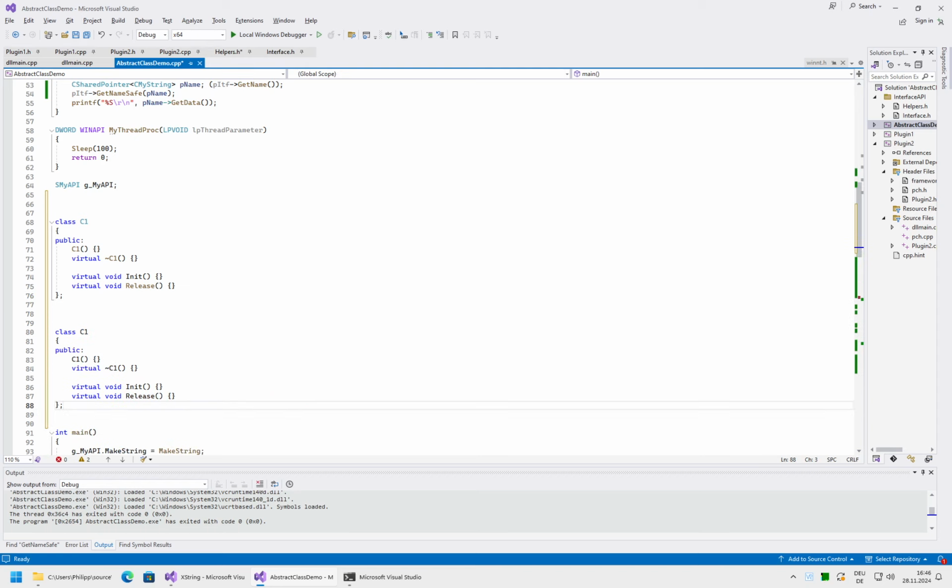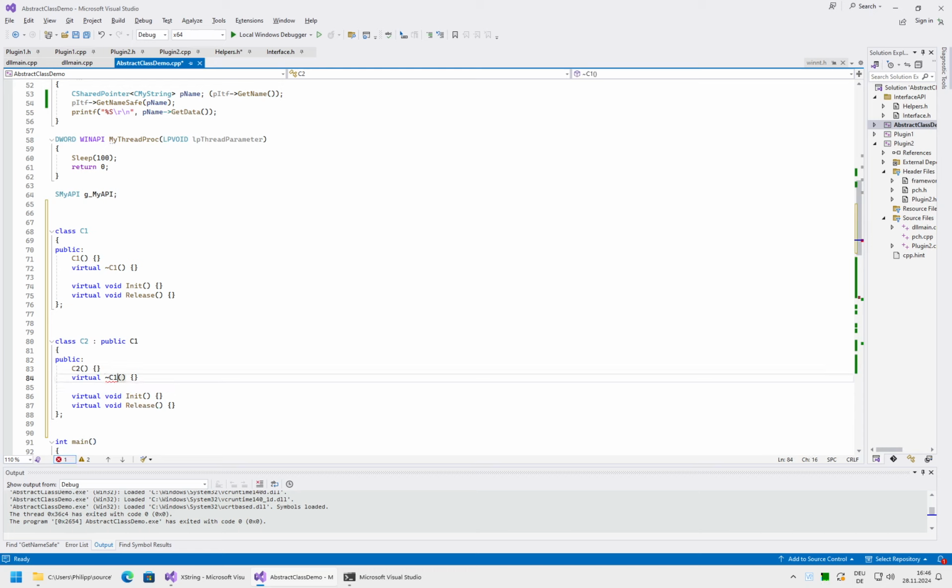We make C2 public C1. We adapt this to 2, and then we keep those functions, all of them. We will want to use them from here. And we should also have some demo function just to demonstrate all the cases.